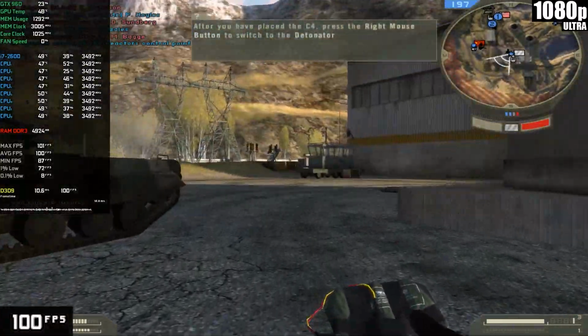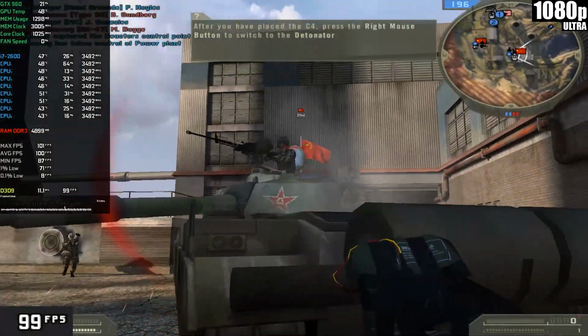You place the C4, press the right mouse button to switch to the detonator.